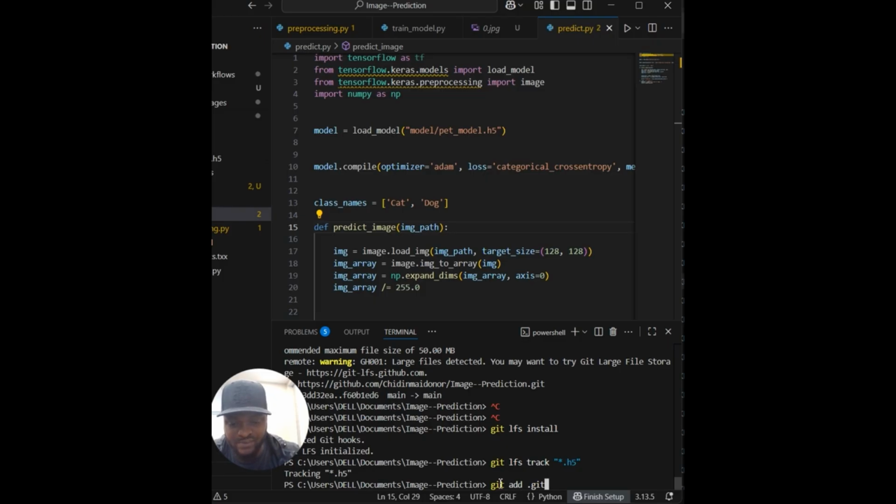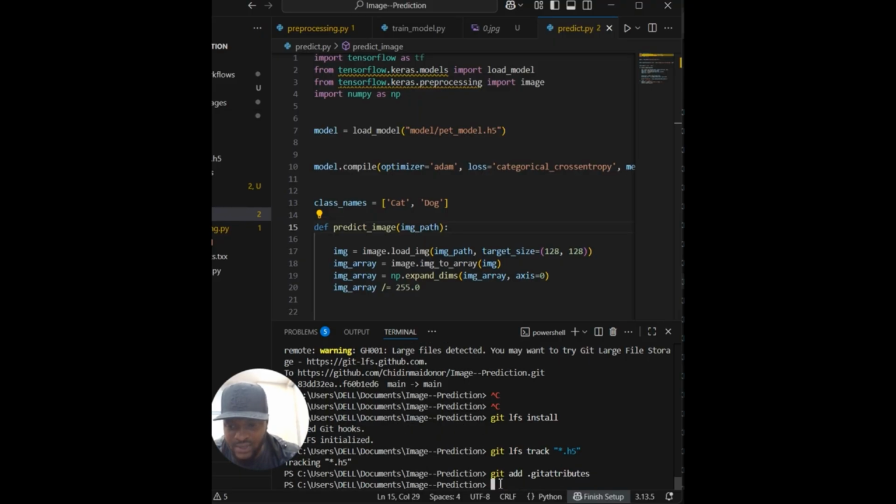We've already pushed this, but the changes will not be shown to us right now. So we use git add .gitattributes, then we add the model again: git add model slash, the name of our model.